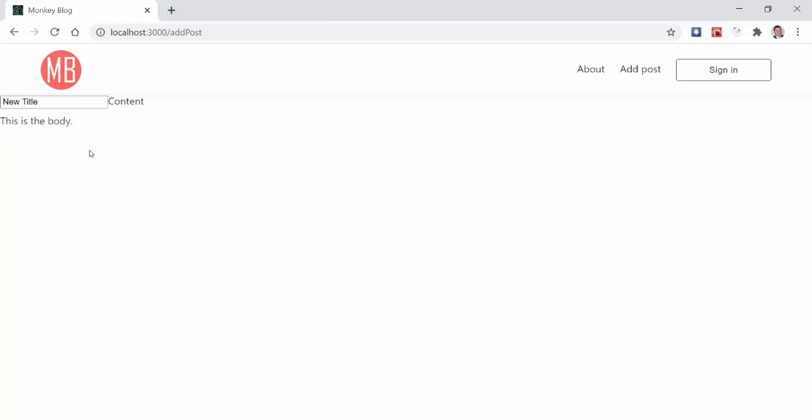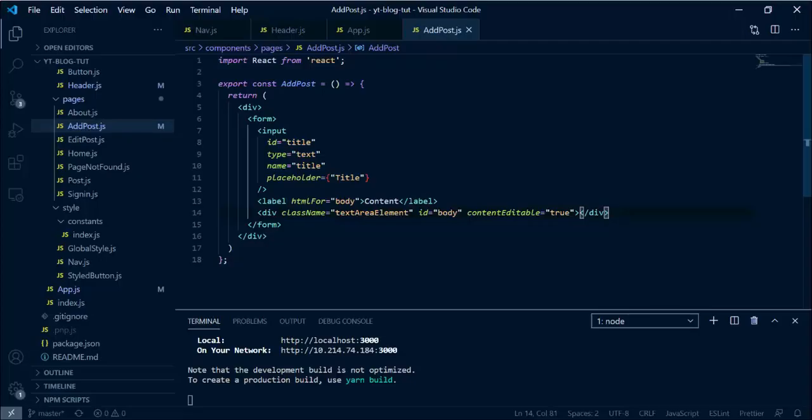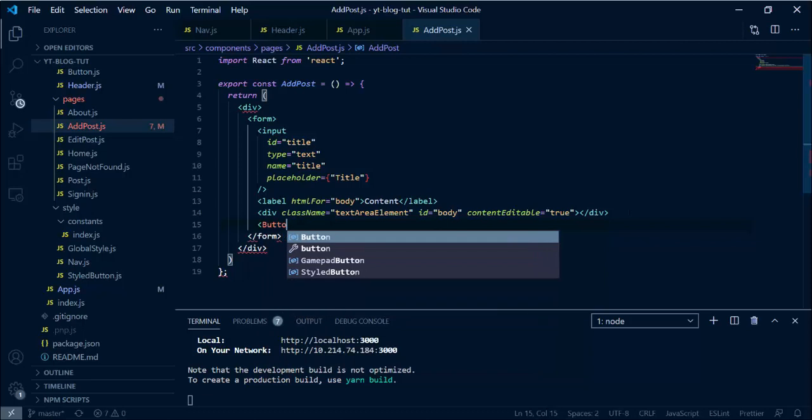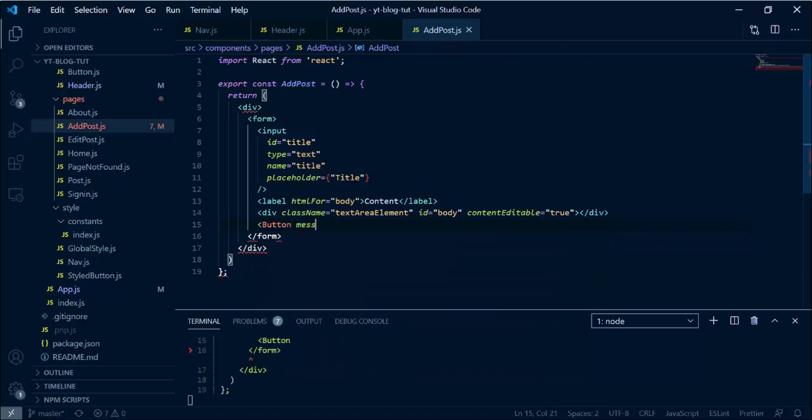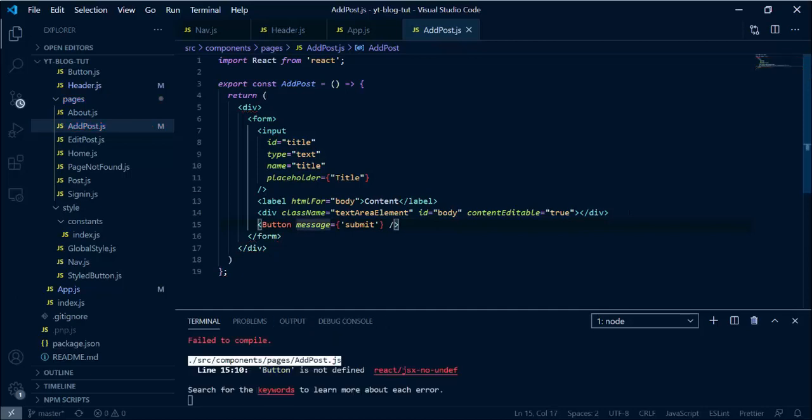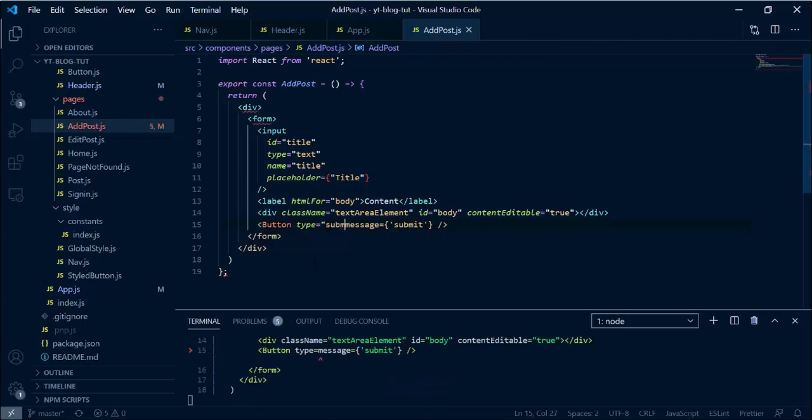All right, so next thing we want to do is add a button to submit, add some styling to make this look a little better, and finally some change handlers. So onChange and onInput, we'll modify this and send it to our database store. Back here in AddPost, I'm just going to do a normal button for now, and I think the default is blue, and that's fine. So a new button, and it will have a submit message here. And I also want to add a type of submit here as well.